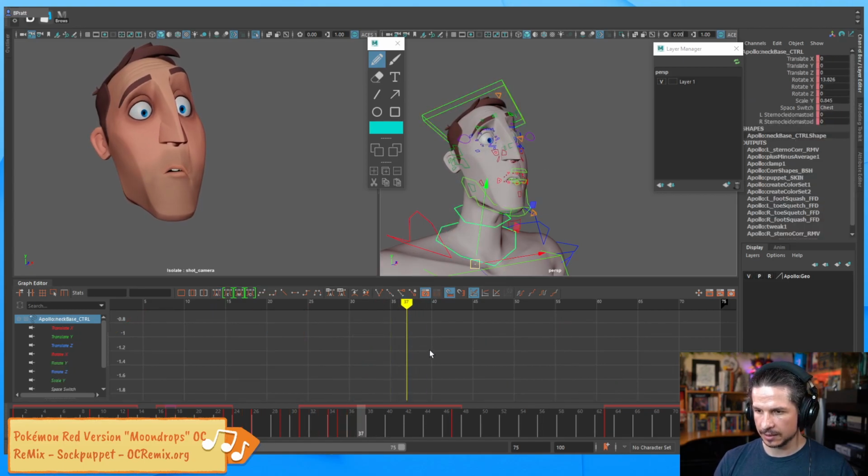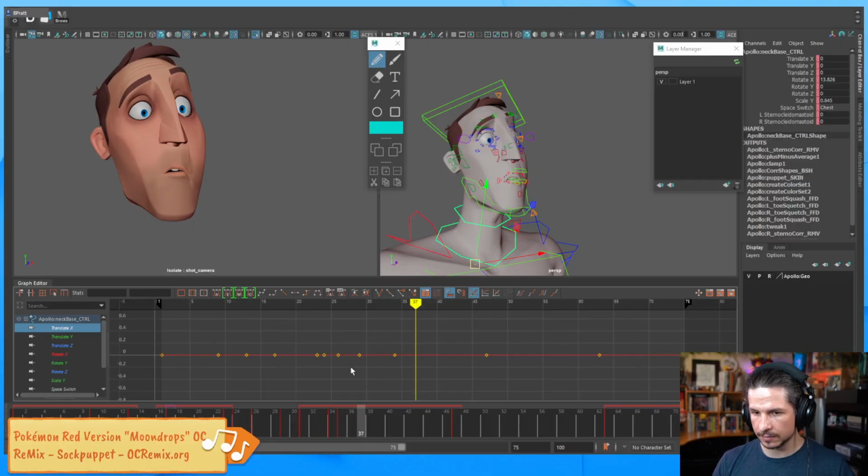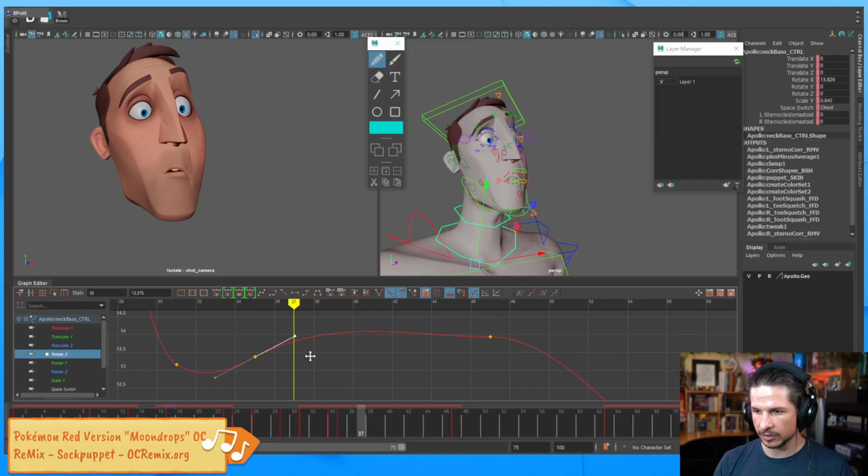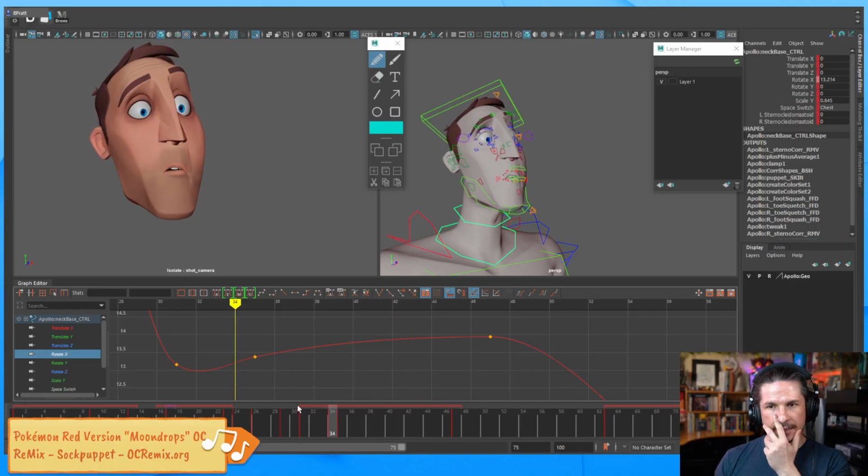The neck, I think. Too much motion on the neck. So let's tone that down. Yeah. And overshoot like that. Too much. It should just be a nice, like, once he gets up into that position, just hold.